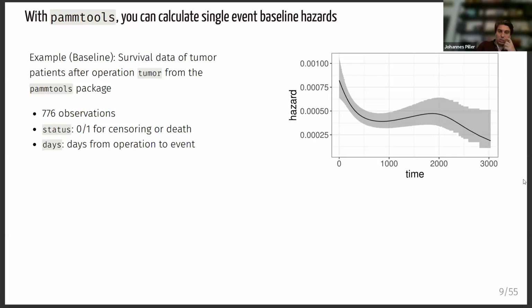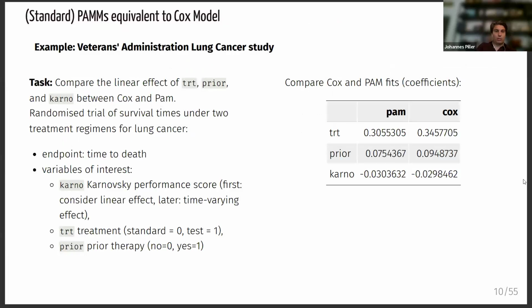And then on the time axis, because we have time-to-event data, we are always interested in how probable, or what's the risk, that this event happens as the time progresses. So here on the time axis, we have days. This would be a very simple hazard, but we already see that the structure over time might vary. So it might not be just linear, or if it's the hazard and not the log hazard, it might not just be exponential. But here we already see that the decay might be stronger, weaker, and then stronger again, depending on how much time there is.